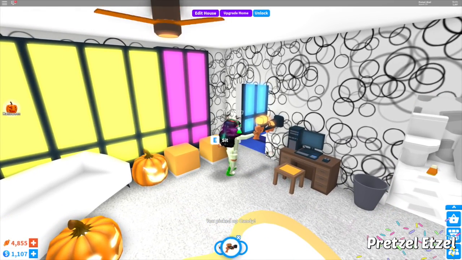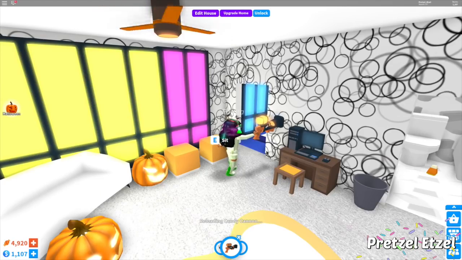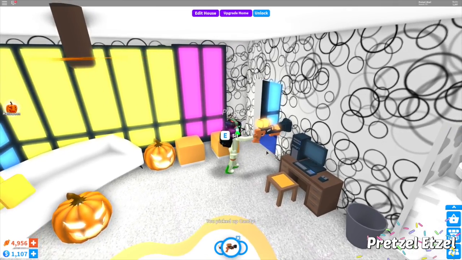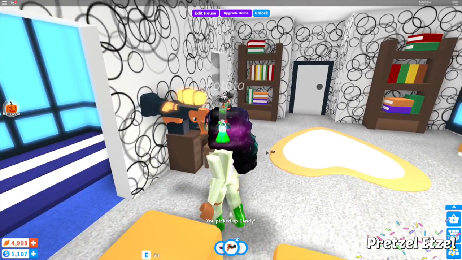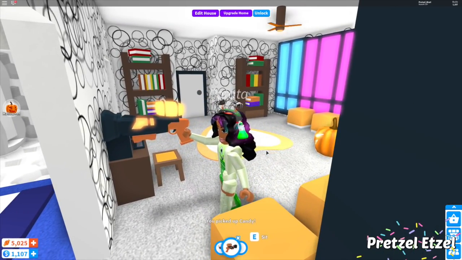Look at the numbers down there, they're increasing, so even though you can't see the candy, it's still going into my candy bag. So yeah, don't do what I was doing earlier. That was kind of crazy. It works sometimes, other times it doesn't work, but this way, it works every single time.